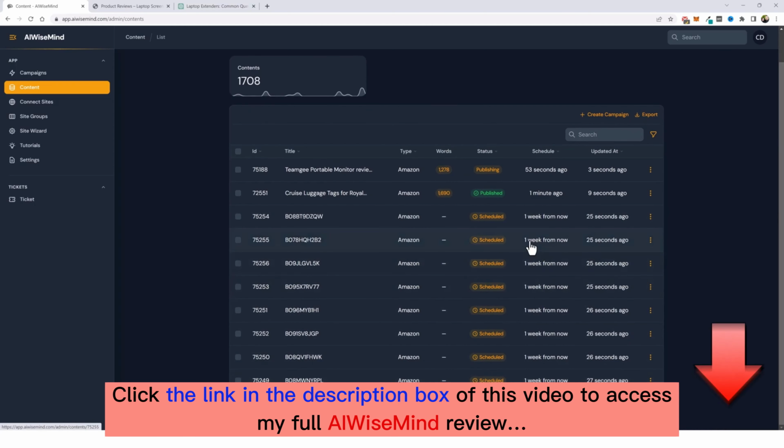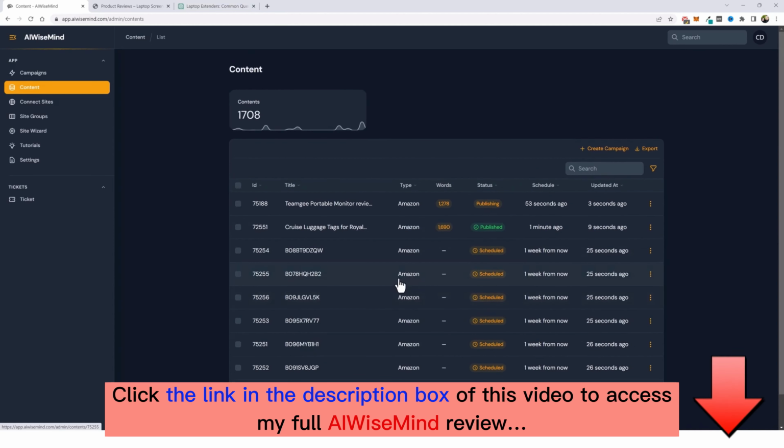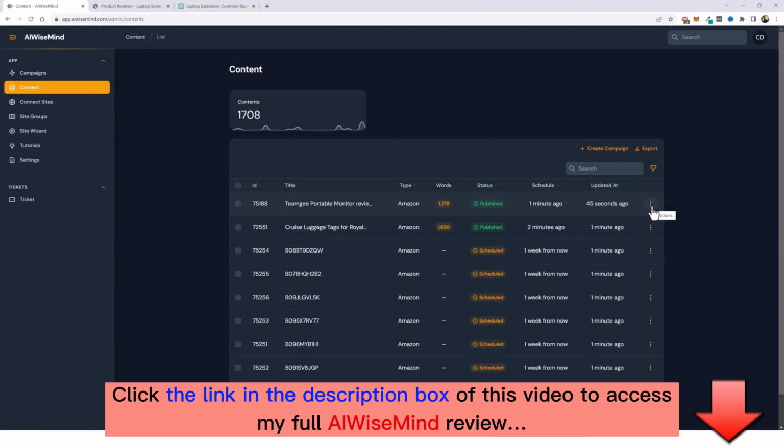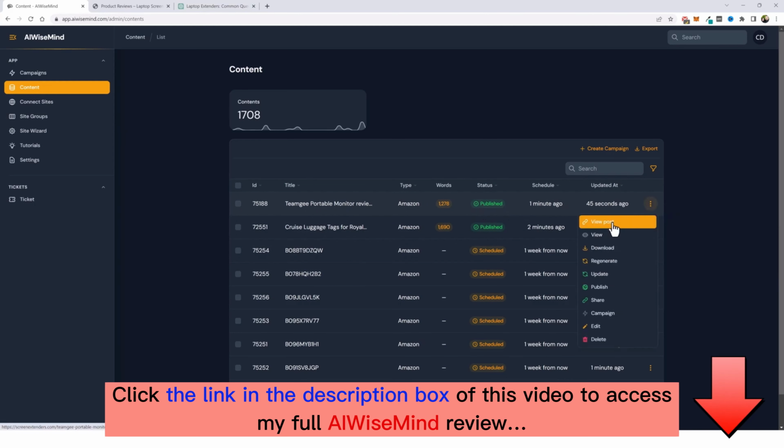Now these are random, so it randomly creates and posts them throughout the day. So you don't have to worry about it generating 2, 3, 4, or 5 posts all at once, but instead it's going to spread them out through the 24-hour period so it looks more natural. Let's refresh this one more time, and we can see it's now published. So what we can do is we can come over to these 3 dots and click it, and we can actually view the post right here, but we have a lot of other options.